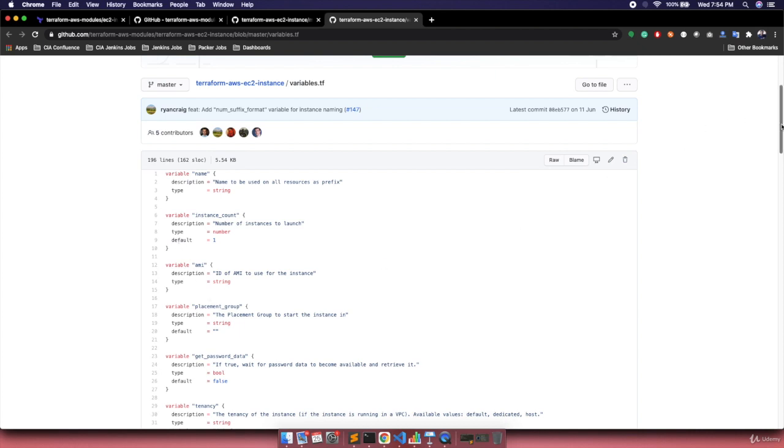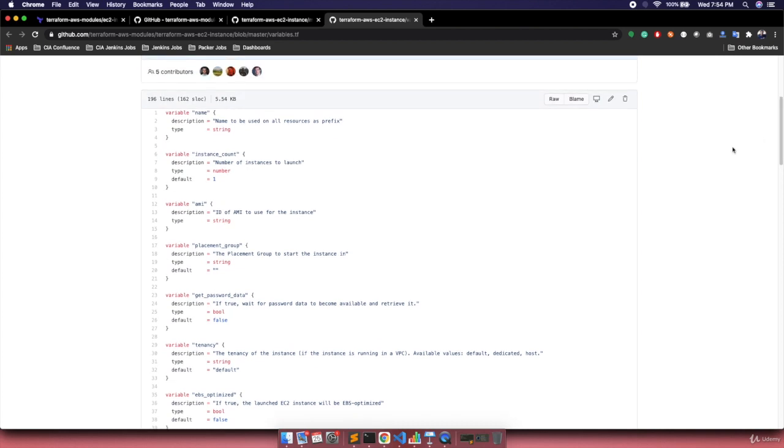If we are not supplying a variable at runtime, you can see a few variables have the type and a few have a default value as well. Name doesn't have a default value, ami doesn't have a default value, placement group's default value is blank, get password's default value is false. The variables which have a default value we can ignore, but the variables which don't have any default value, like name and ami, we need to provide in my Terraform configuration file.